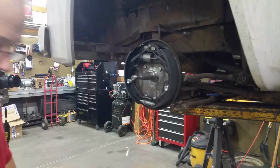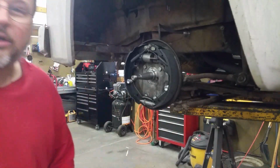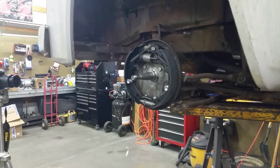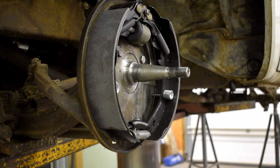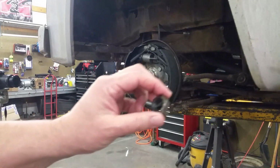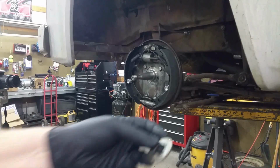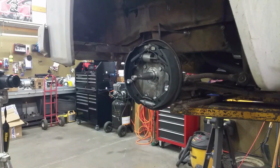Okay, after phone a friend, the next step is to dry fit it, at least to put it together and see how it's working without necessarily putting it all together. So what I am going to do is, I guess I need to clean this up first, huh? It's pretty filthy. I'll be back in a bit. Okay, so I have that nut cleaned up and that washer cleaned up now. They're a lot better than they were.